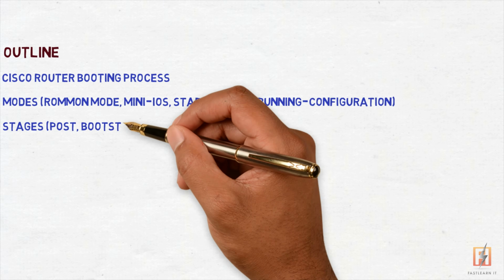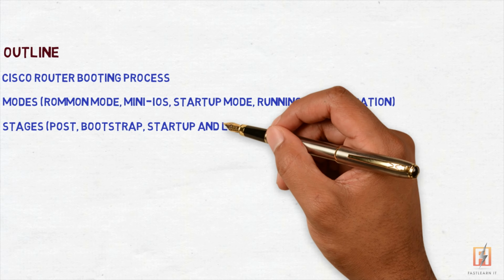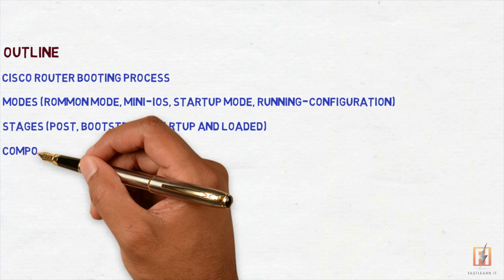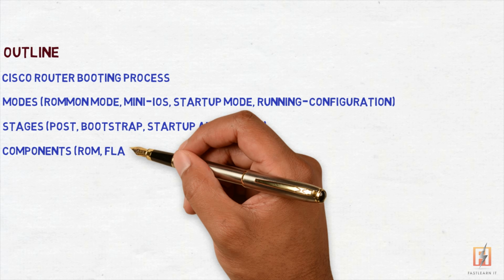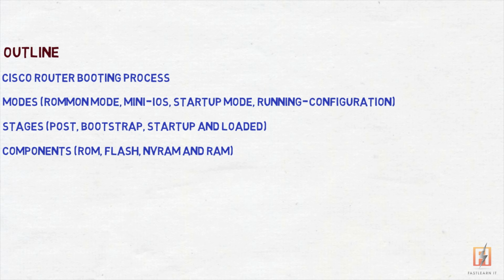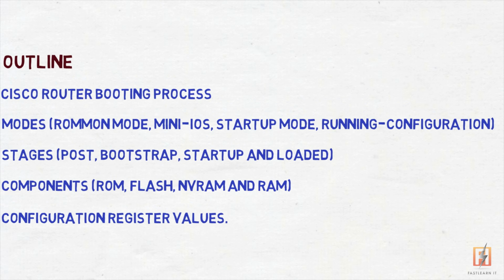Third, we will study the stages such as POST, bootstrap, startup and loaded. Fourth, we will study the components. If you look inside the router or switch, physically you can see certain components such as ROM, flash, NVRAM and RAM. So these components we will discuss in this video tutorial. Finally, we will finish with configuration register values in detail.